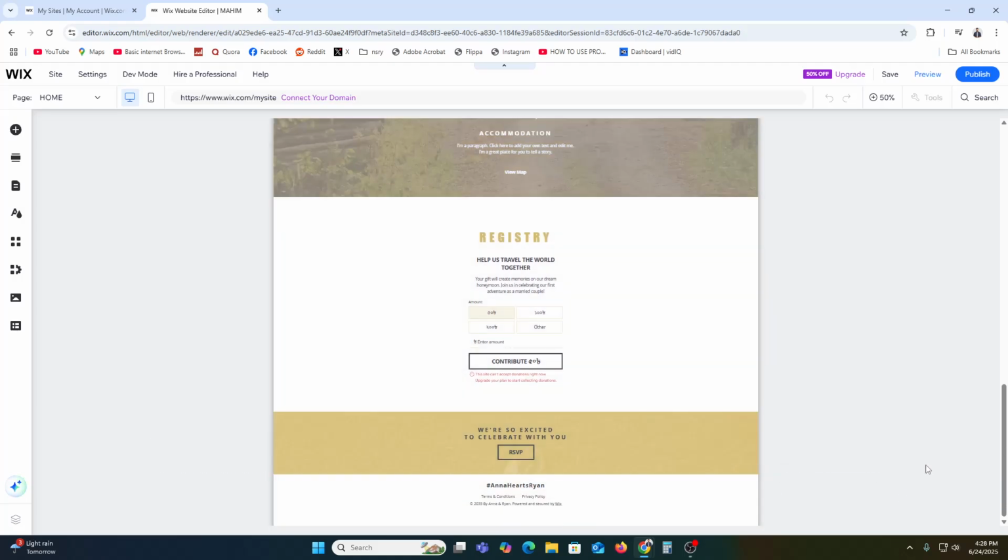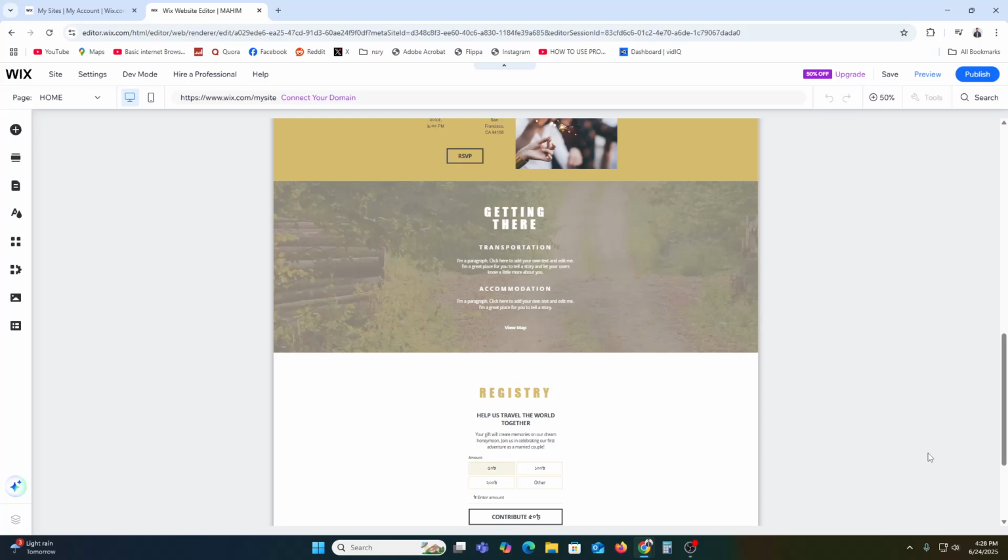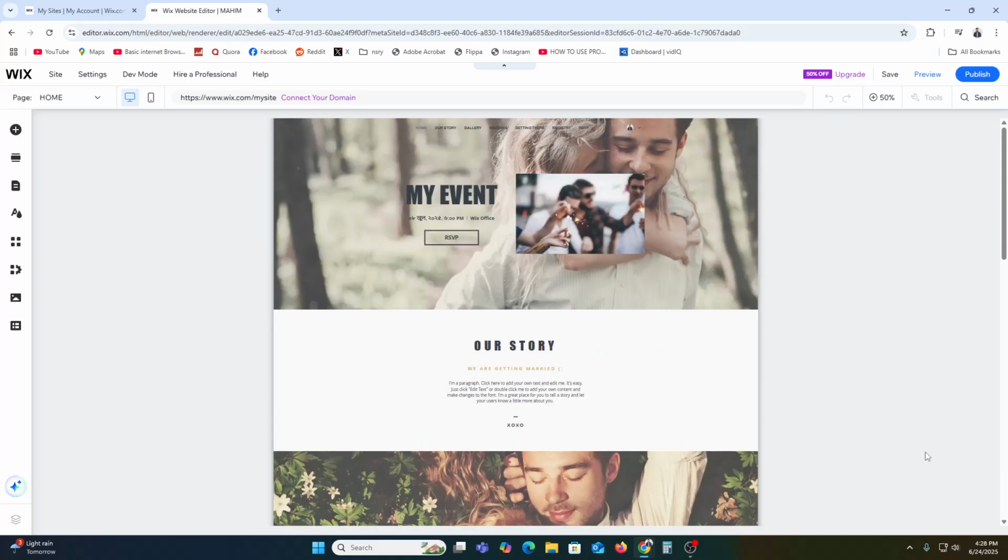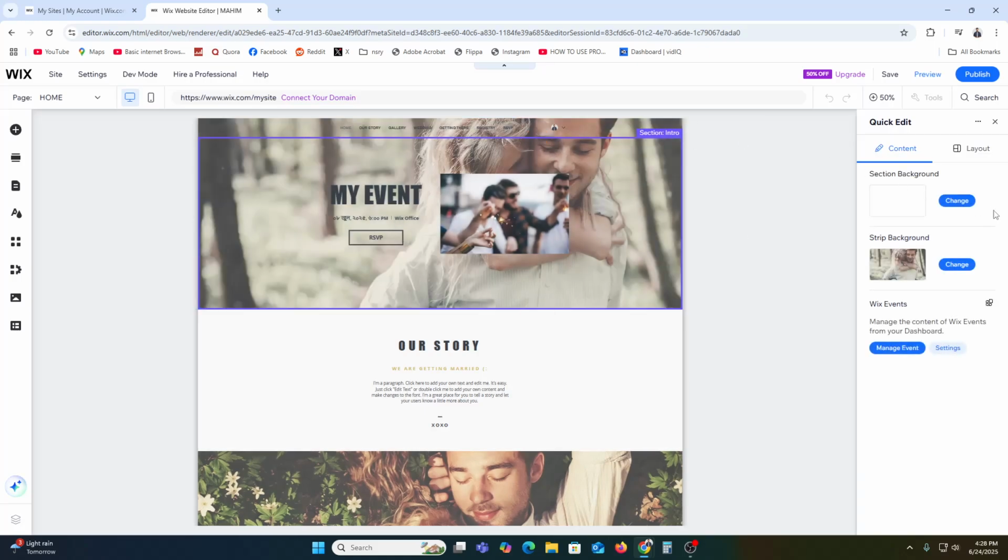That's really amazing. So we already did our creation, so we will shift to the next step, that is editing the home page. If you are starting to customize the home page, then you are allowed to do it. Here when you select the sections, you will get an option at the top called quick edit. Just click over here, quick edit, and here you can easily change all these backgrounds and images from that place.